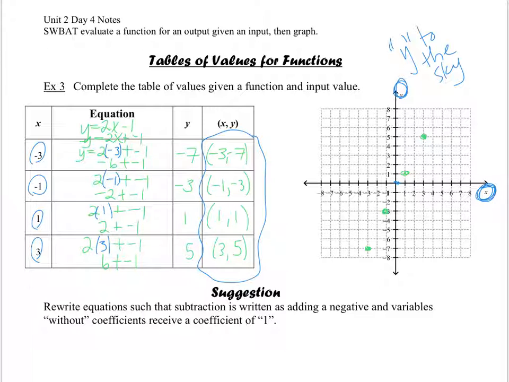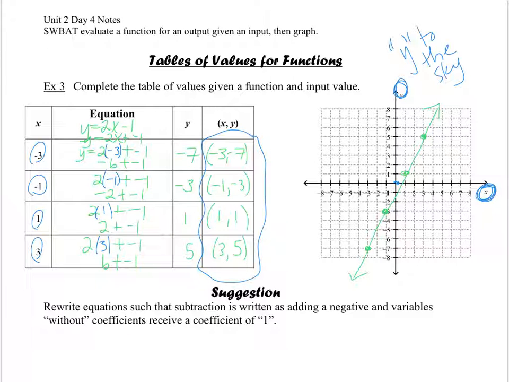If you look at those points, I'd like for you to think in your mind that this forms a certain shape. If you see it and you connect the points, it's, well, perhaps not by my drawing, but it's a line. Straight line would be redundant. All lines are straight. But the goal here is when you're graphing these functions, particularly in this assignment and the next assignment, you're going to see that they should form lines. That is your check. If you do not get a straight line, then you have not graphed the function correctly, or you have not solved for the ordered pairs correctly, and that's what you'd need to go back and check.